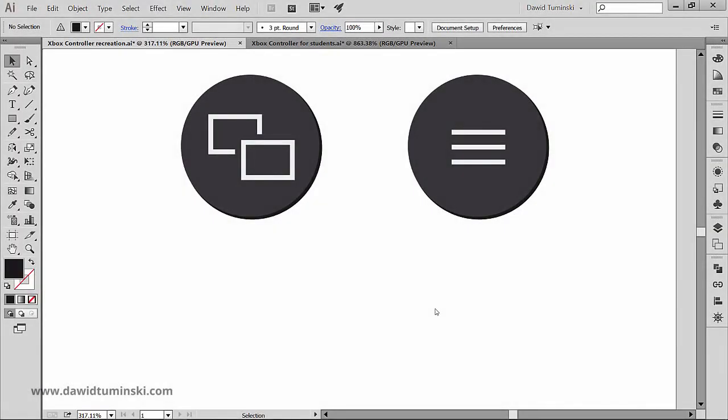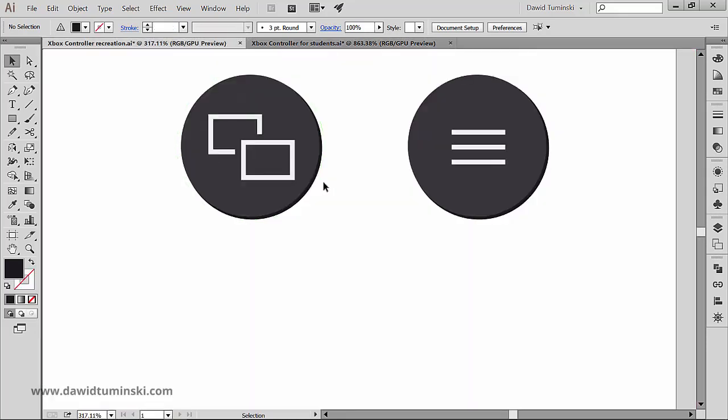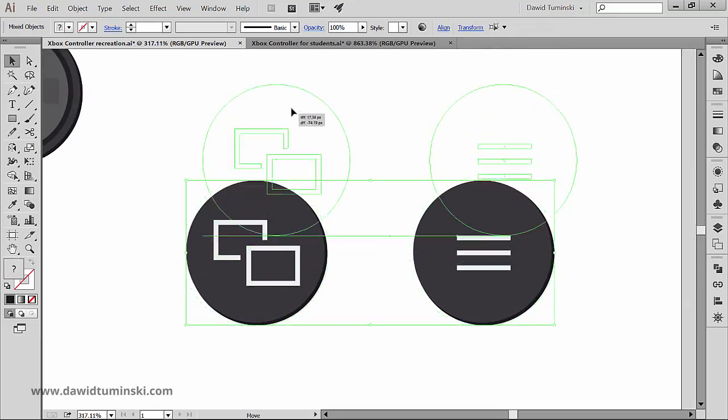Okay, we got most of the buttons created, but the ones that we are left with are these colorful ones. To tell you the truth, they are not exactly like the Xbox One controller nor the Xbox 360 controller, but they are more of a flat design Xbox controller. So let's create these now. It's as easy, really. Let me just maybe bring these guys just a bit up.